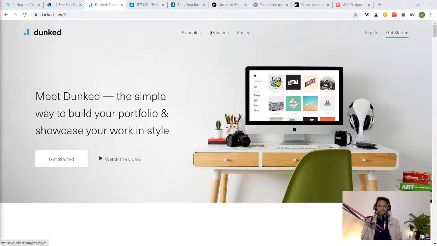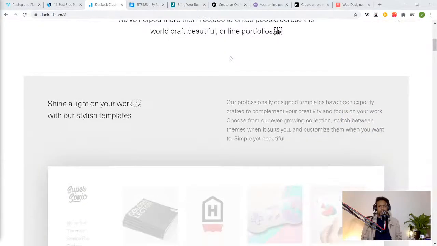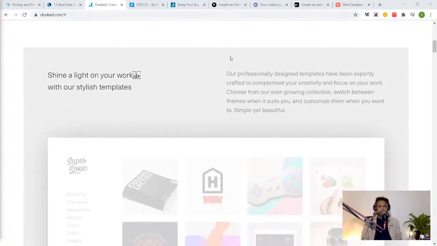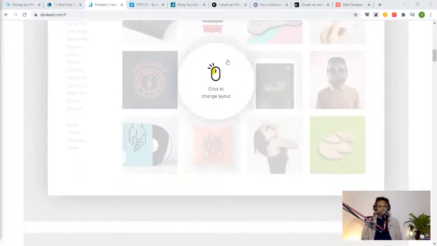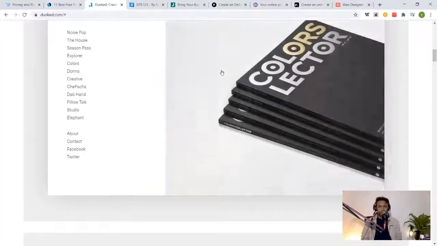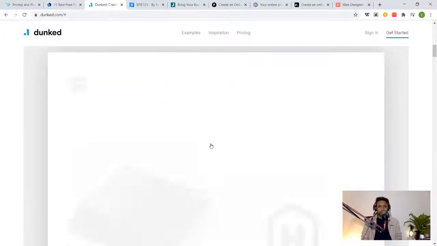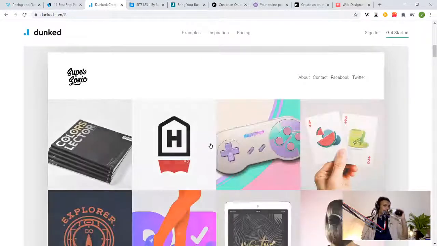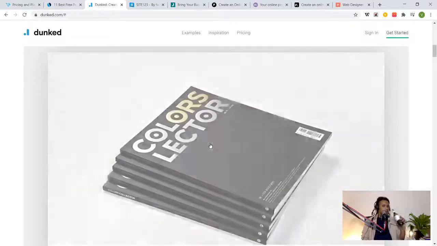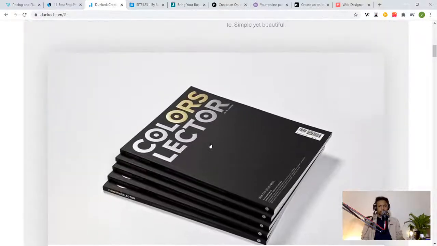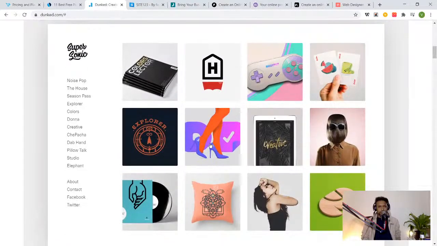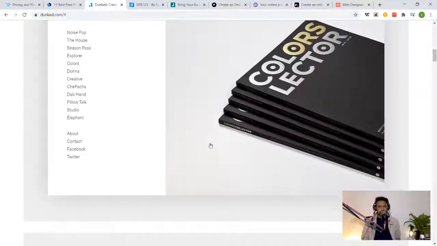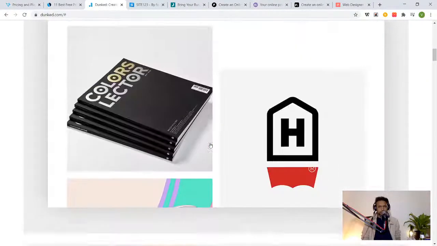Anyway, let's see some work. Okay, I guess these are some of the layouts that you can pick. Okay.